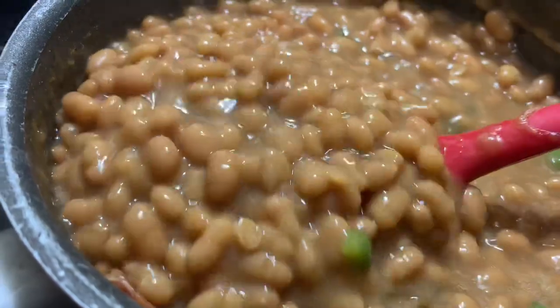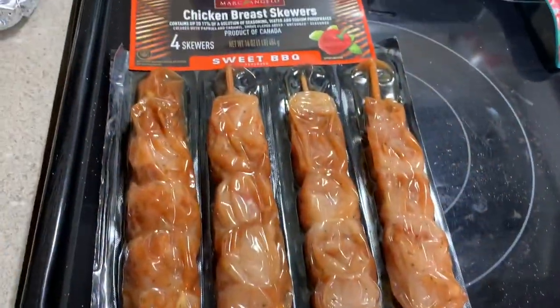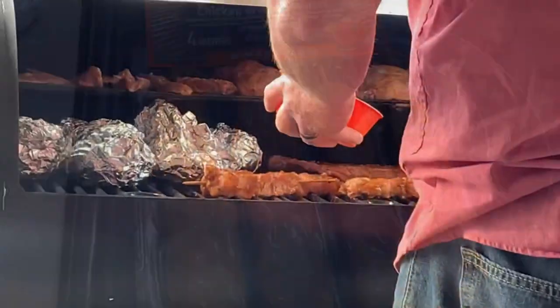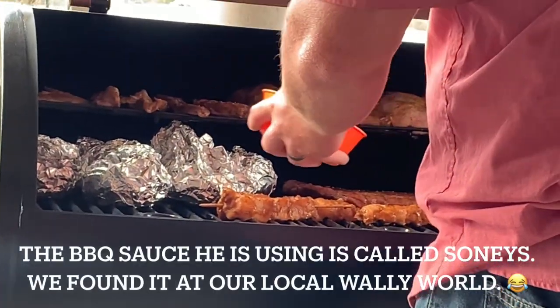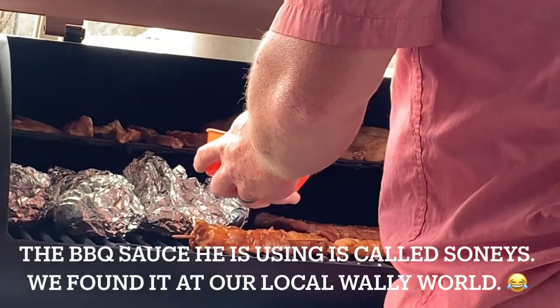And then we also grilled these chicken kebabs that I found at my local Piggly Wiggly. They're already seasoned and everything. They're sweet barbecue flavor, so we're just going to throw those up there. And he also added some of our own barbecue sauce to them. He also added barbecue sauce to the chicken leg quarters.